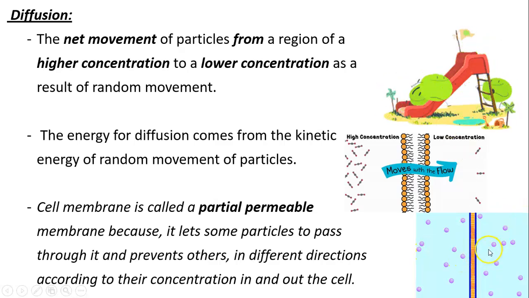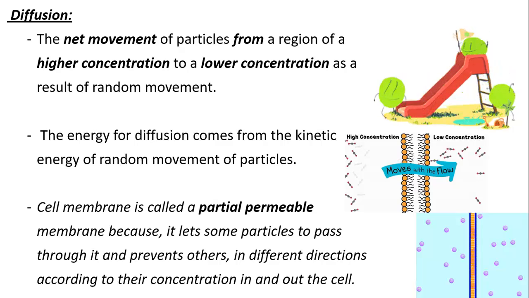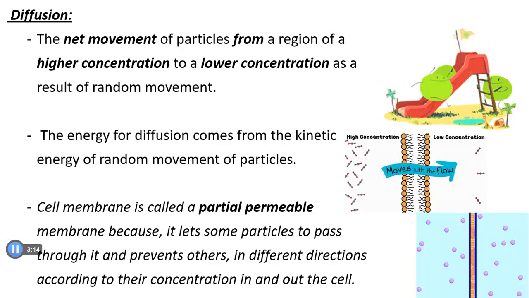As you see again, the particles move from the high to the low concentration until they reach equilibrium, which means that the count of both sides of particles is similar. But does this mean that they stop moving? No, but the net movement turns to be zero, which means that when one particle moves, another particle moves to the other side.